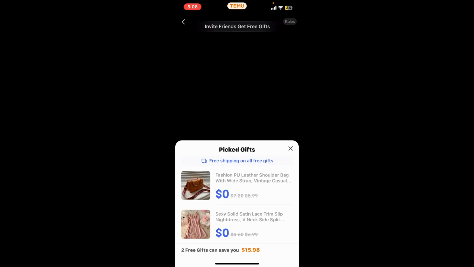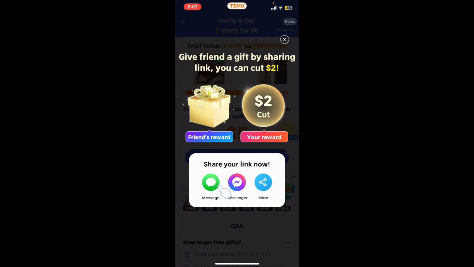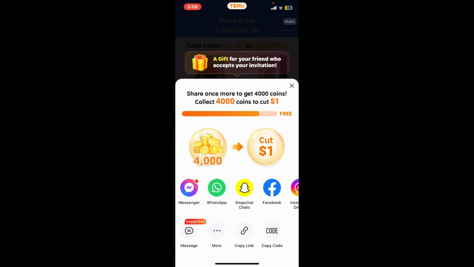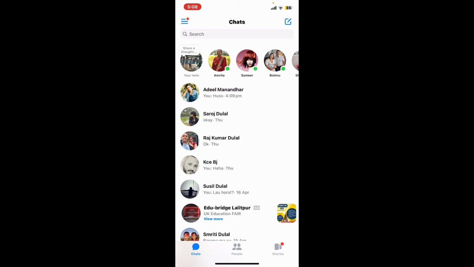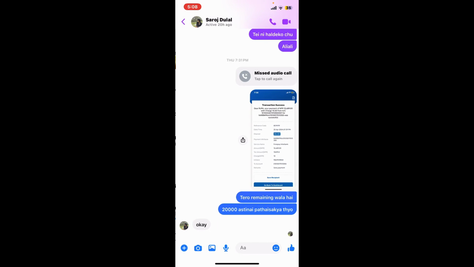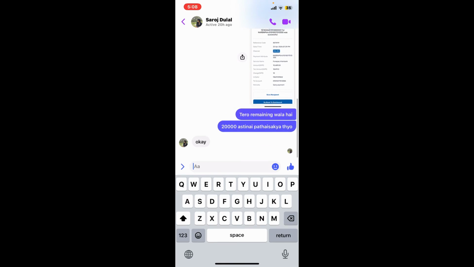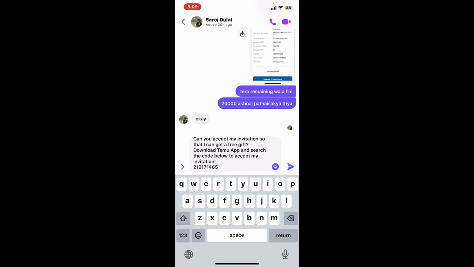On the next page, after going through the on-screen instruction, you may receive this kind of an interface where you can easily share one of the options to share your referral link to your friend. Now, once you see this interface, simply tap on Copy Code on the bottom right and go ahead and select any social media platform from where you can easily send instant message to your friends. Select a contact and then simply paste in the code that you received. Now you will be able to see your referral code on the screen.